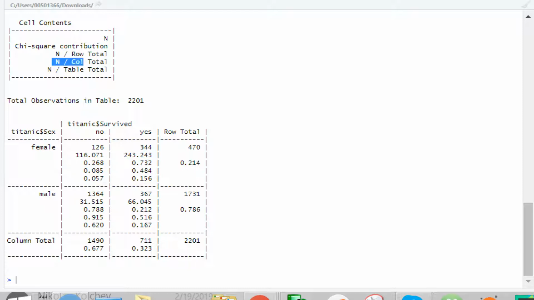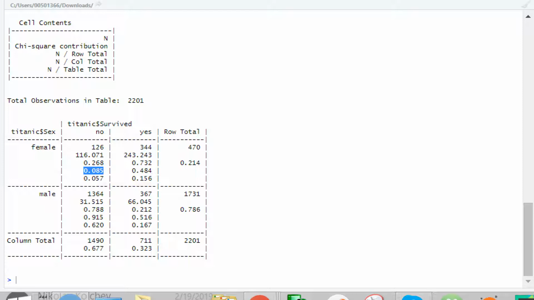Number 4 on my list. The meaning of that is explained by this entry right here, and it says n, same thing, count, but now divided by the column total, okay? So this is the column total, correct? And what does this number tell us? 1490. 1490 what? Didn't survive. All 4 passengers, right? So this is total number of people who died. And out of them, 126 were females, right? So therefore this fraction number 4 tells us out of all people who did not survive, what was the percentage of females, right?